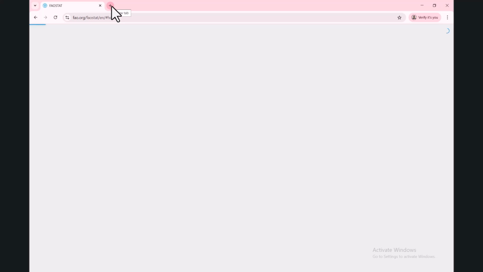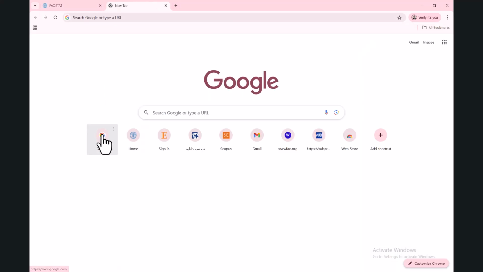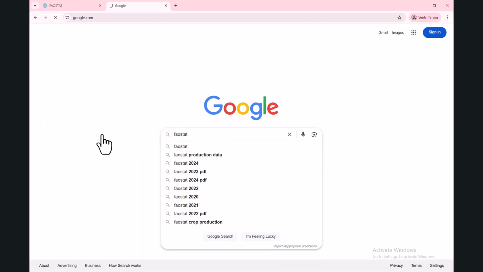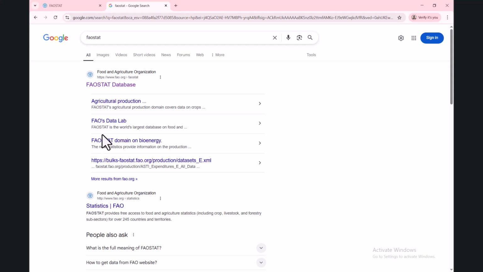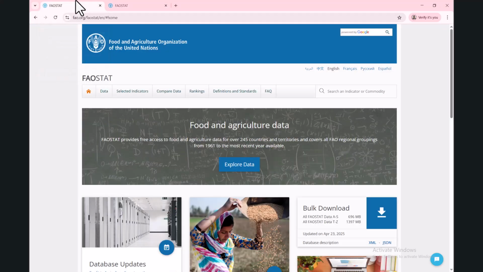Another way to open the FAO database, you can use Google search. You can search FAO start. Then you can click on FAO start database. It goes also to the same page as you open through the FAO website.